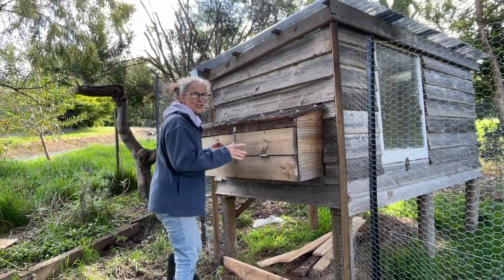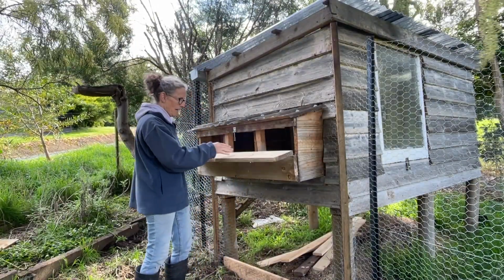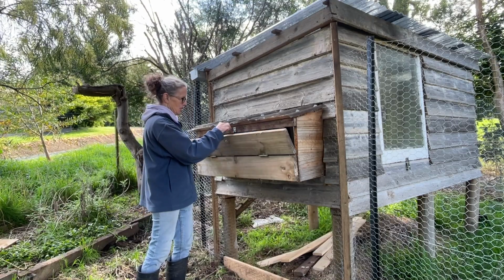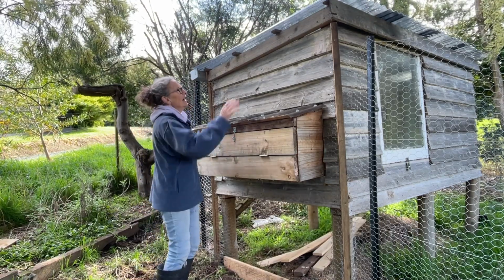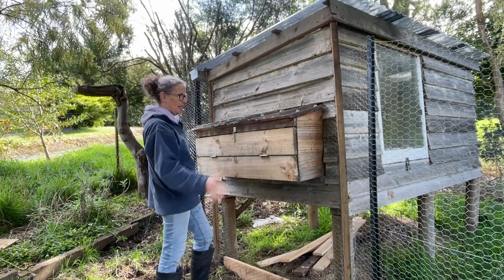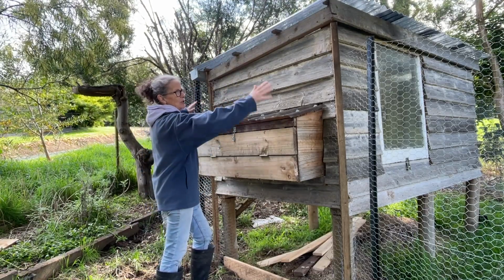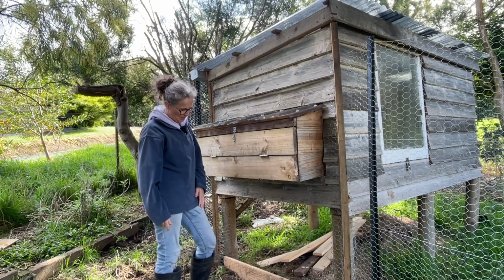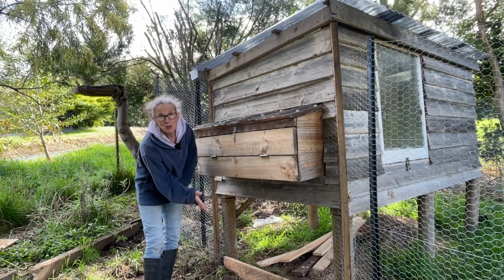One of the things I do like about this coop is access to the egg box will be on the outside. So I can just grab the eggs there and I'll secure that nicely. I will have a think about whether anything can jump up on here and then kind of in. I might still do a little bit more securing on this side. And then under here, I've still got to make a little doorway.